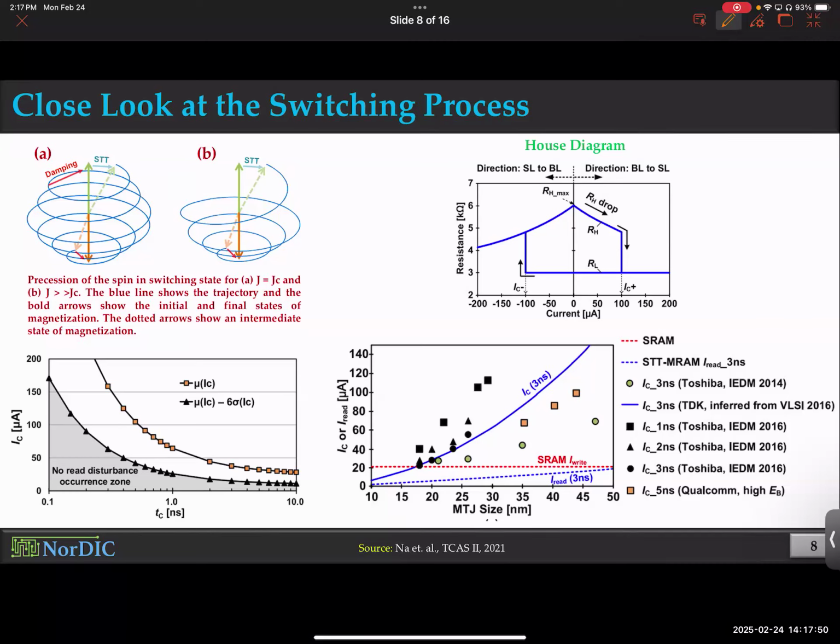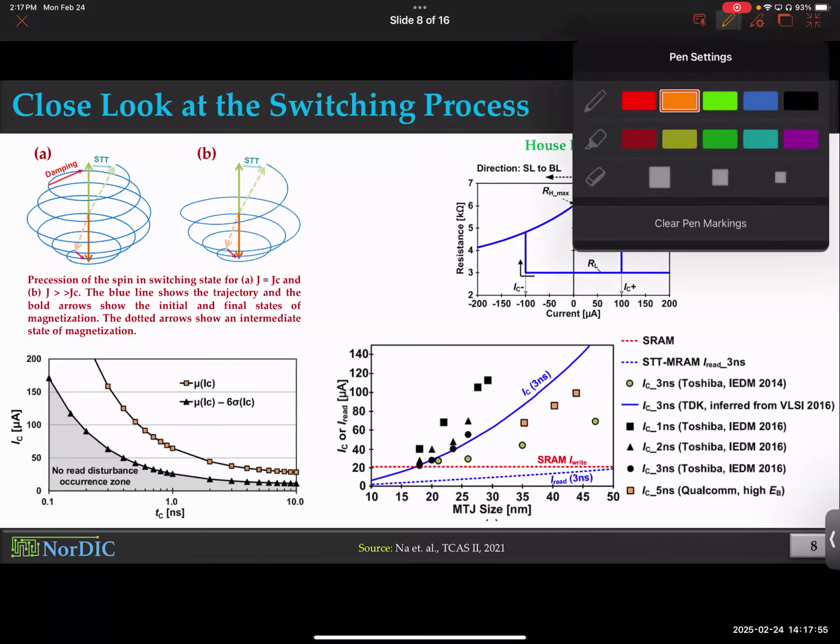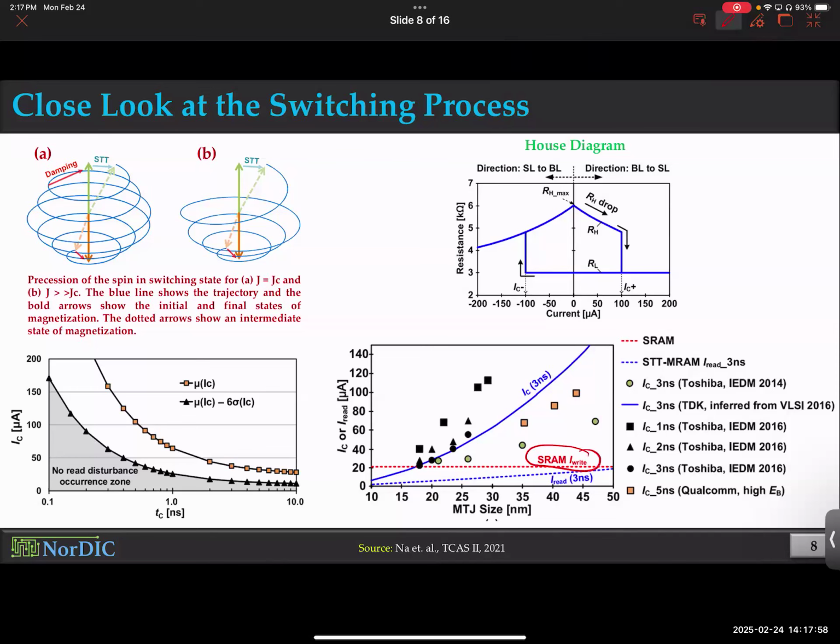Let's look at the other. The red dash line is, for the sake of comparison, how much current you need to switch an SRAM. SRAMs are like crown jewels of our memory. We compare everything against SRAM, right? It's like if you have a cousin who is a really good student, and your mom compares, like, see, why aren't you like this guy? I don't know if you have ever had anything like that, but many of us had cousins like it. So SRAM is like that really standard cousin that everyone wants to compare against.